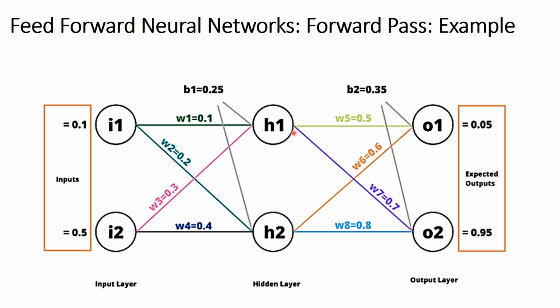الخرج من H1 بيغذي النيورون O1 بطبقة المخرجات وبيغذي النيورون O2 كذلك. الوزن المرتبط ب H1 ل O1 W5 بيساوي 0.5 والمرتبط من H1 ل O2 W7 يساوي 0.7. والنيورون H2 الخارج من النيورون H2 الوزن المرتبط به W6 يساوي 0.6 لتغذية النيورون O1 في طبقة المخرجات، والخارج من H2 مرتبط بالوزن 0.8 لتغذية النيورون O2 في طبقة المخرجات.